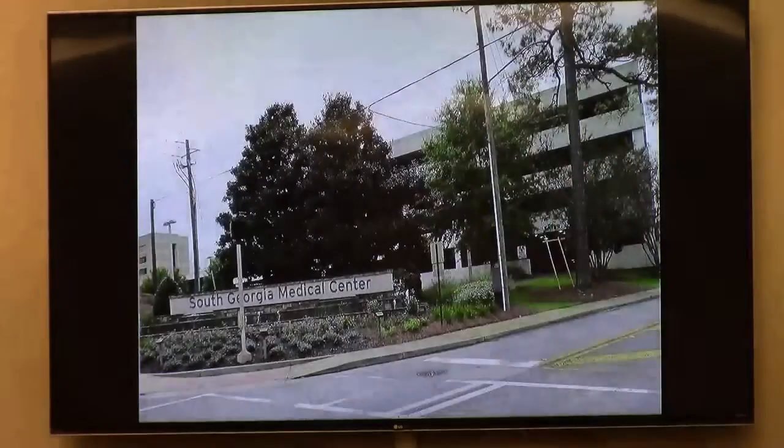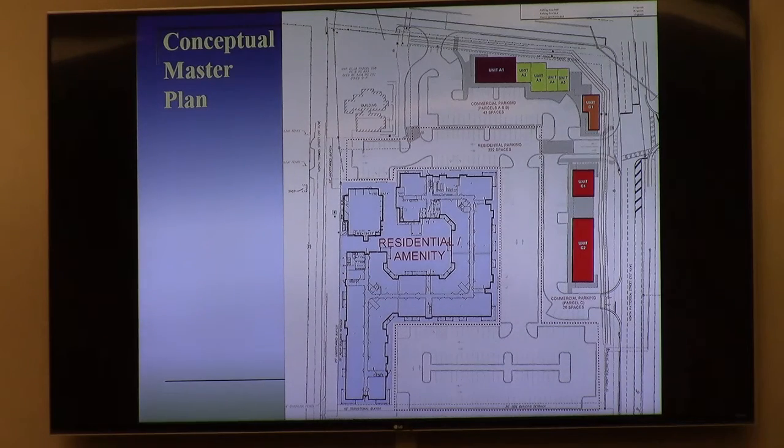One of the concerns is there's going to be a lot of traffic generated in addition to the traffic that's already here — it's somewhat of an awkward intersection. A traffic study is being required; the applicant's engineer has already completed the study. It's really to examine that study in detail through the lens of Georgia DOT and the city engineer. There might be some tweaking in terms of a left-turn lane or right-turn lane that might affect this design. The purpose of condition number two is to hold open that possibility of some changes to the design per DOT and the city engineer.